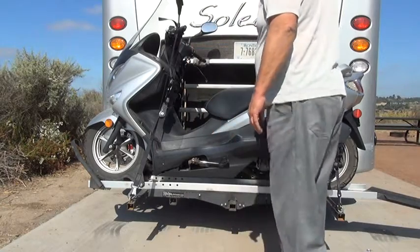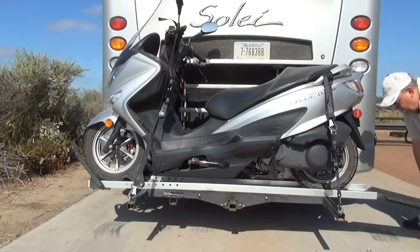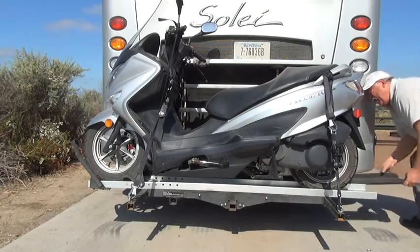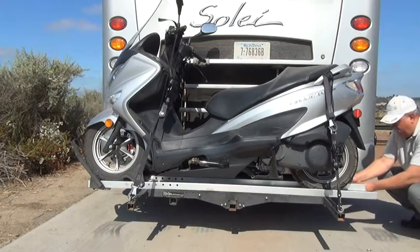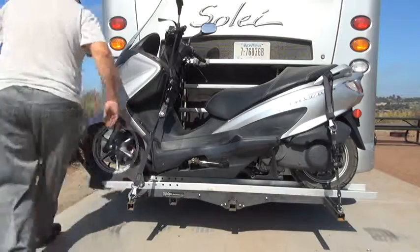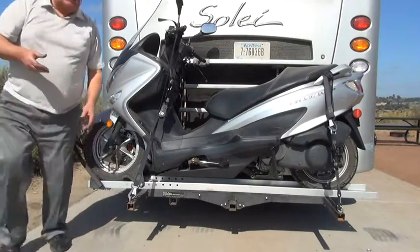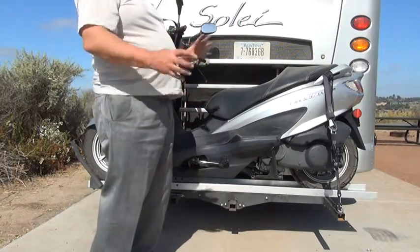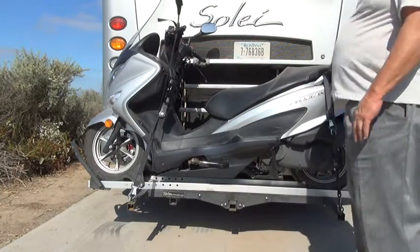There you go. So the only thing left to do is to put the ramp back on. It just sits into place, and a bolt that's on the rack, and then you use a wing nut to keep the ramp. So after you put your wing nuts in place, then you're ready to go.